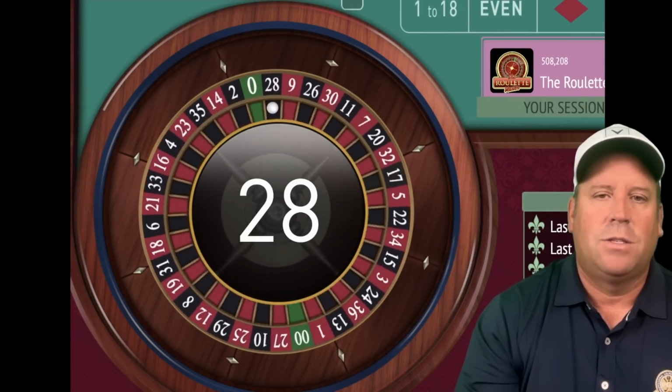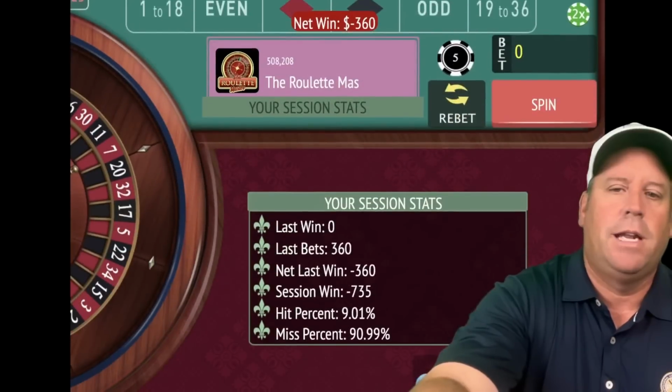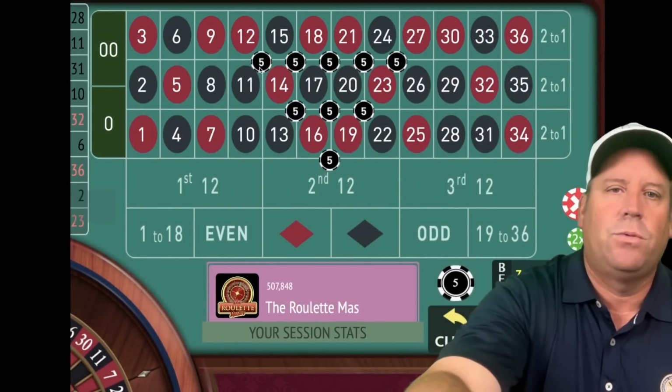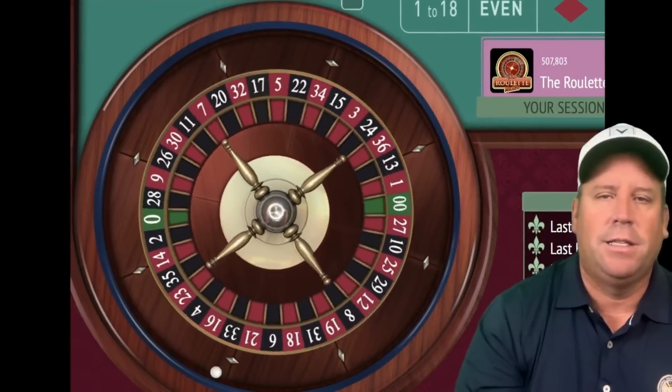Ooh, that's another loss, 28 black. But we're not doubling, so we're just going up another unit, and now we're minus 735 out of a $2,500 bankroll. We're going to 45 now. Okay, let's go ahead and do that and spin.